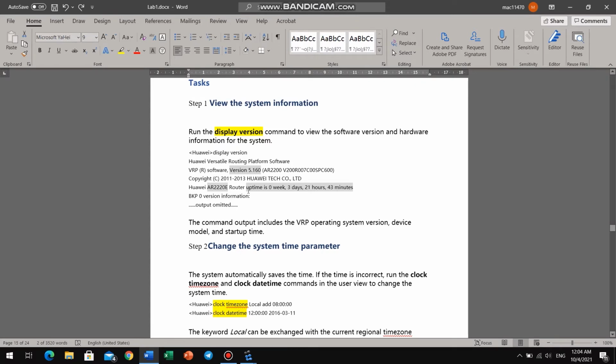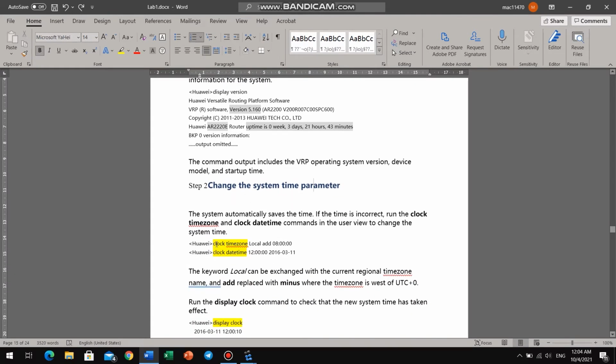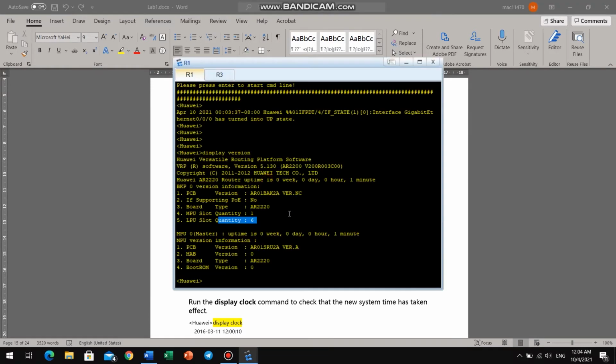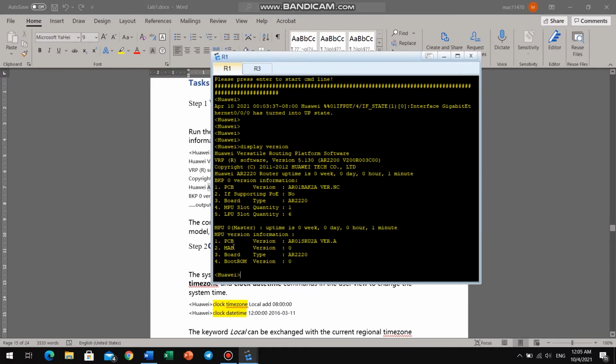Secondly, we change the system time parameter by using this command. Basically we just put clock timezone local.